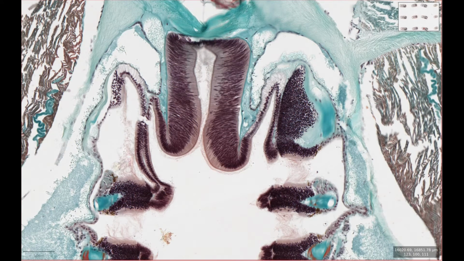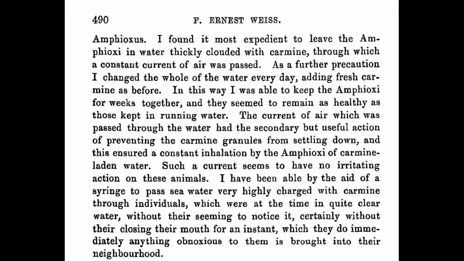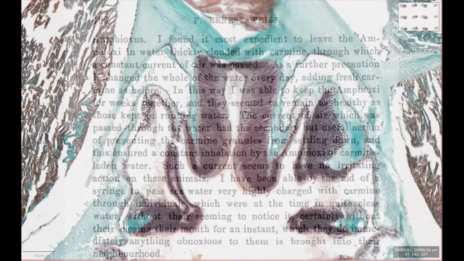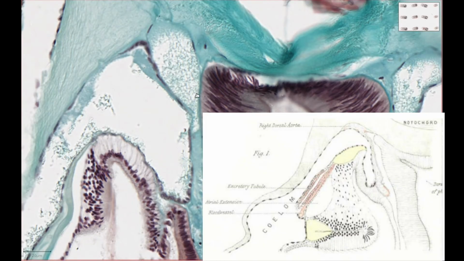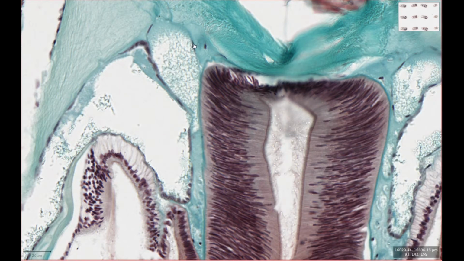So what Weiss did was he kept his Amphioxus in water with a red dye, which was then absorbed into the bloodstream, and from there he could follow it to the excretory system. So he had the benefit of the blood vessels being stained red. Unfortunately, we don't. But from Weiss's detailed, inadequate illustrations, we can see that this structure here is the dorsal aorta. We can just about tell it's a blood vessel because you see these tiny black dots, these flat black dots. These are the cells lining the blood vessel called the endothelium. You can see them over here, a few more.